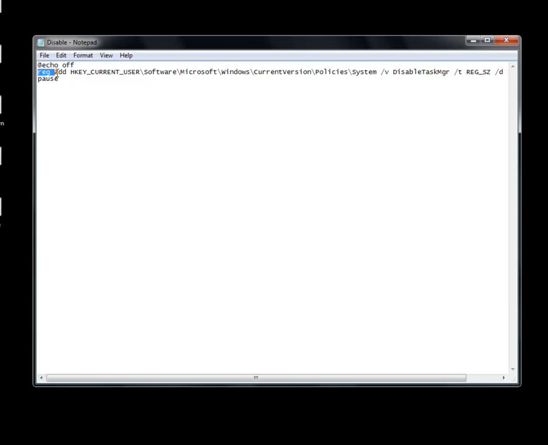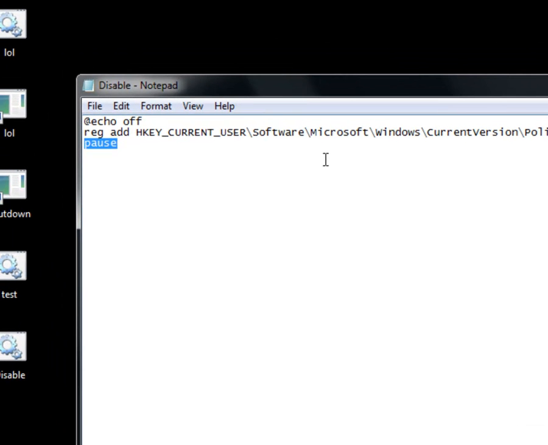Then we have our line of code here, which is adding a policy to the registry and setting it to true for disable Task Manager. And then I just added pause so we can see, because it's disabled by our administrator right now. But if you don't have administrative rights or they're not enforcing that policy, you should be fine.